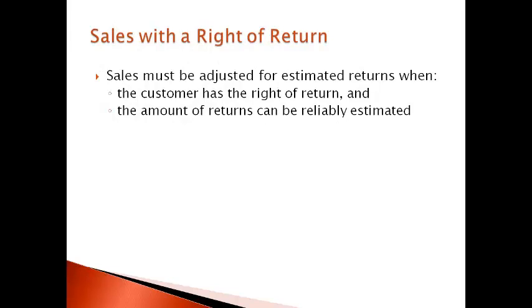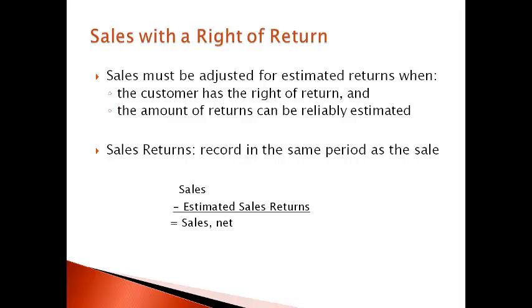Sales must be adjusted for returns when the customer has the right of return and the amount of returns can be reasonably estimated. Sales returns must be estimated and reported as a reduction to sales in the same period as the sale occurs. A right of return is common with books, technology companies, and medical supplies.